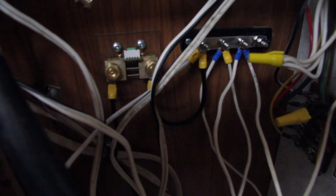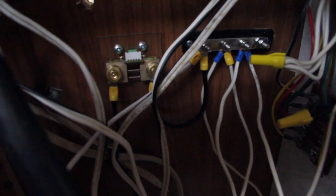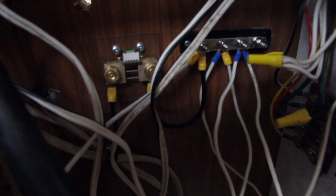On the left inside the storage area is the shunt and on the right is the grounding bus bar to all the DC circuits. The wires will be neatly tucked and zip tied together. I have yet to put the battery packs in — I'll do that in a bit, but I want to test all this out first.